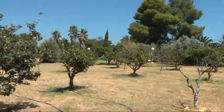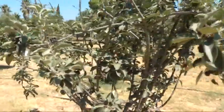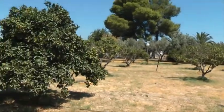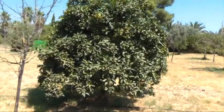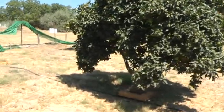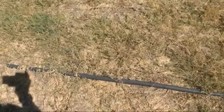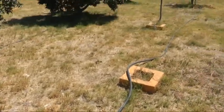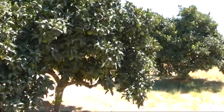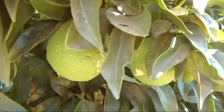Soil around here is extremely fertile, anything grows. But looks like they're not really doing very much with the property, as we can see. That gives you a good opportunity to fix it up your way. Lots of assorted fruit trees here, not sure what all of them are. As you can see, you've got good irrigation lines all throughout to water. A lot of water points as well on the property. These ones are looking a little bit larger. Getting there. Those will start to turn orange fairly soon.